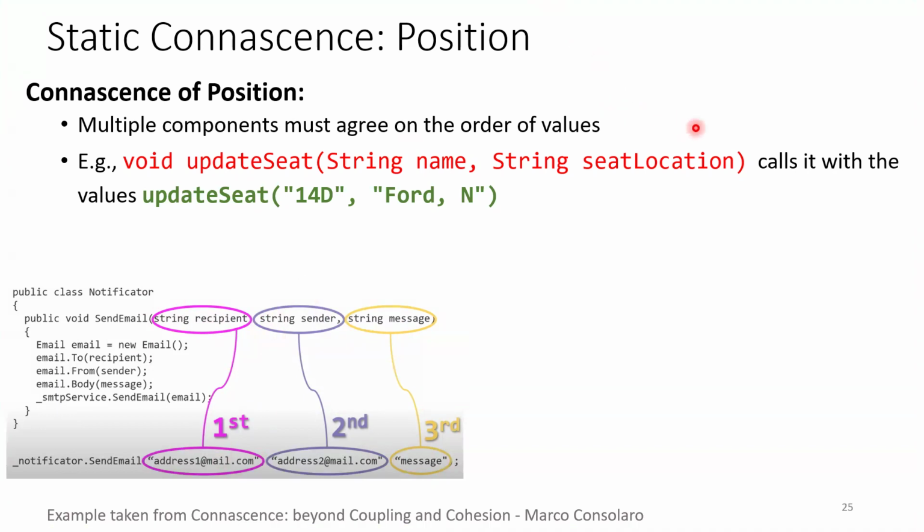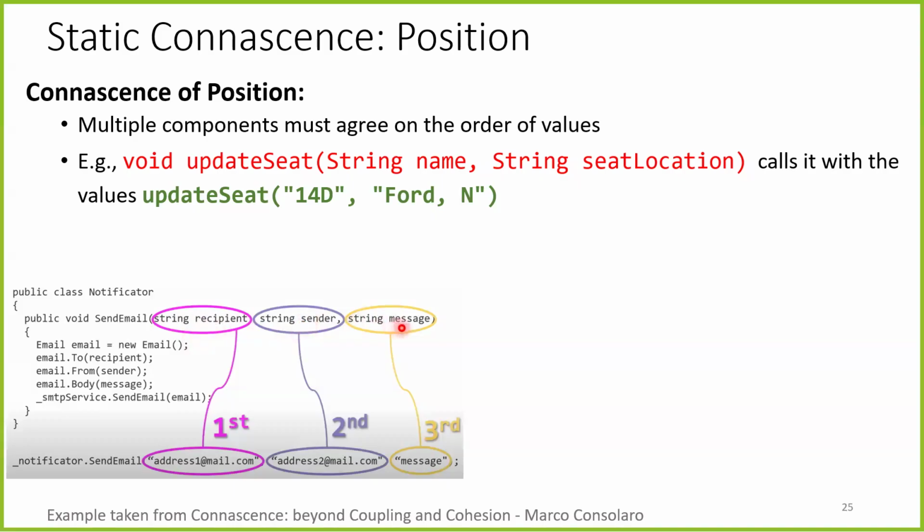So how can we fix that? Any idea? Anyone wants to contribute here? What could be an easy way to fix it? One thing we can do is we can have types for recipient, a type for sender, a type for message. Instead of making them generic string, string, string, we can make them specific records or classes. And through that, we know that recipient is different from sender and sender is different from message.